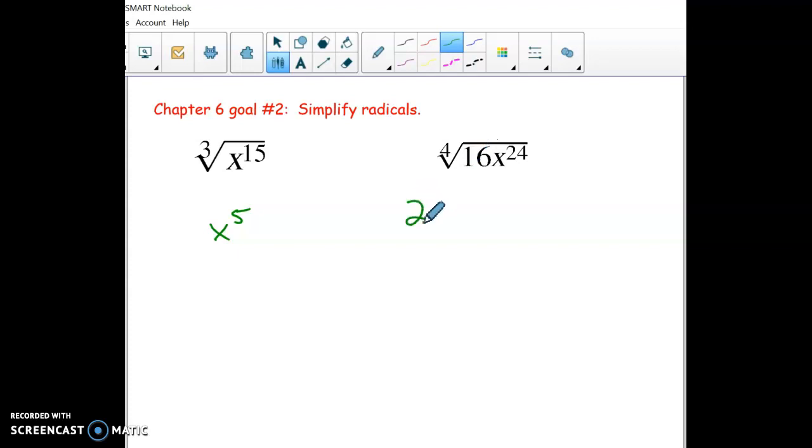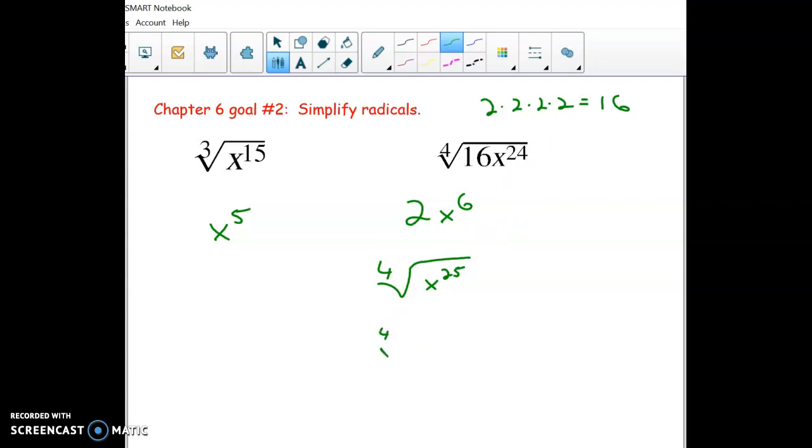That's just 2. And again, you can use your calculator or just think, 2 times 2 times 2 times 2 is 16. That's what a fourth root would represent. And then this 24 is evenly divisible by the index, so we can just write it as x to the 6th. Okay, so this is simplify radicals, and then the next step, the hard step, is what if it's not perfect? Like, let's say we had x to the 25th instead of 24th here.